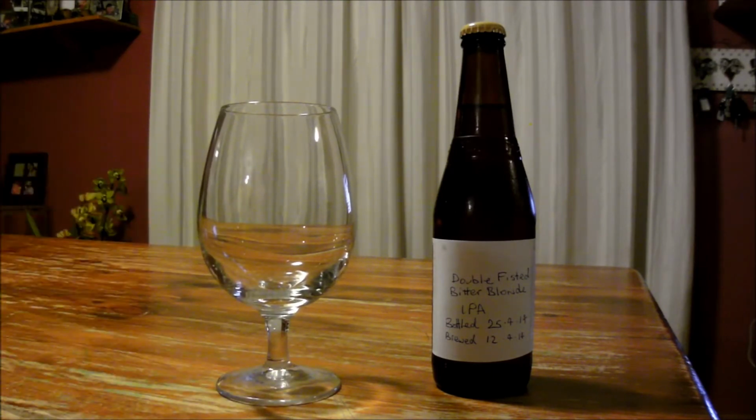Anyway, this one here is called the Double Fisted Bitter Blonde IPA. It was bottled the 25th of last month. Now this one is a combination of a couple of kits. It's a 1.7 kilo Walls Bitter with a 1.7 kilo Walls Blonde. He also has some crystal grain that's been steeped for 20 minutes, 150 grams of it, and there is 514 yeast that he used in that.